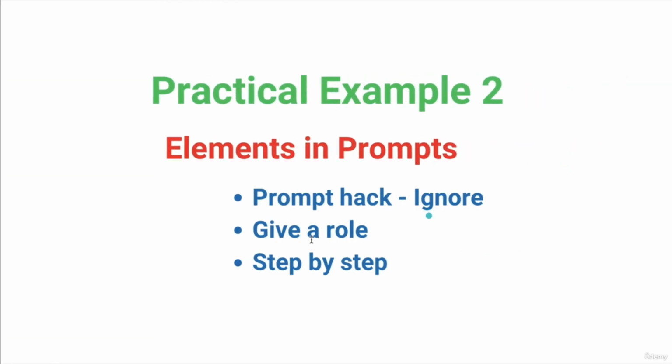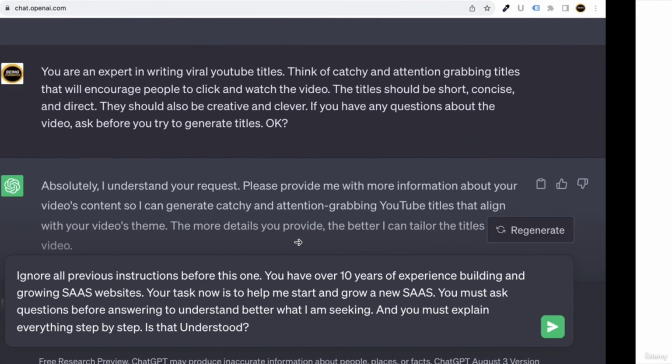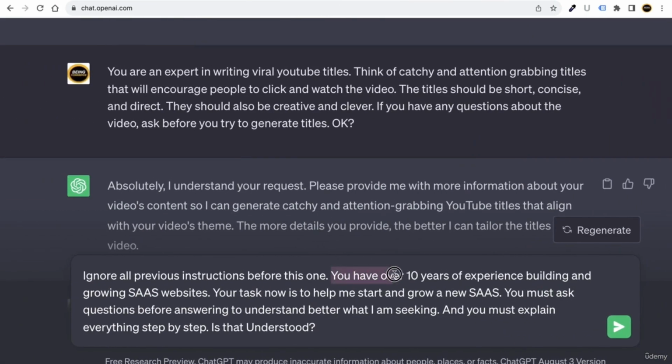After you do this, you just have to give a role. You have over 10 years of experience, like we have given here, building and growing SaaS websites. Then you have to give the details: your task is now to help me start and grow a new SaaS business.